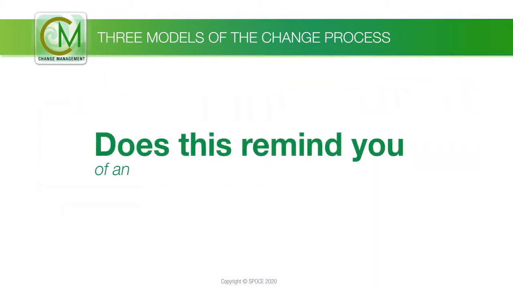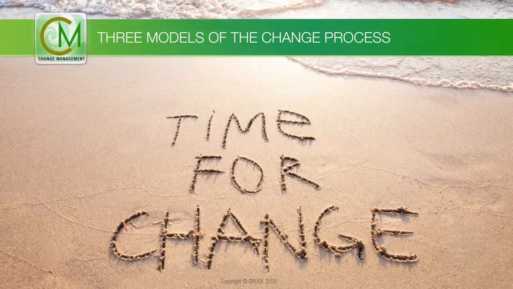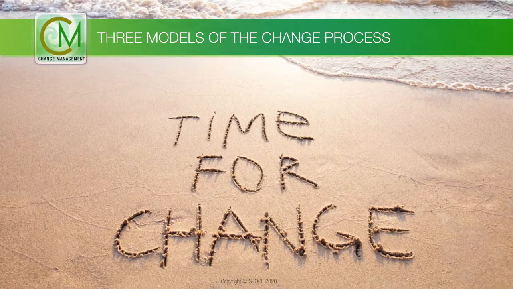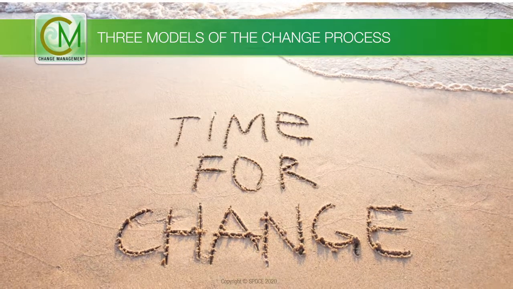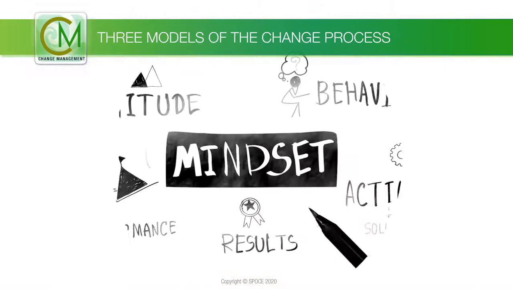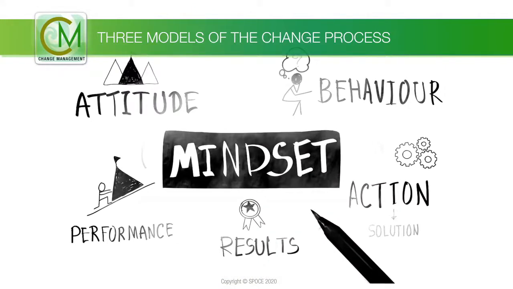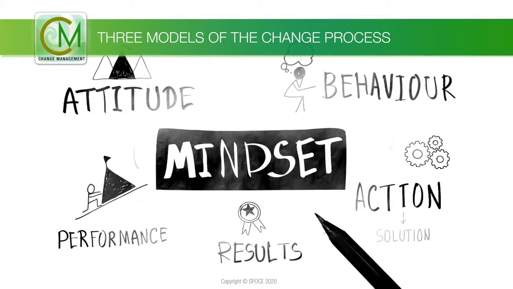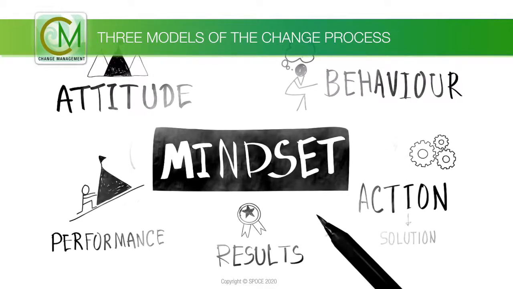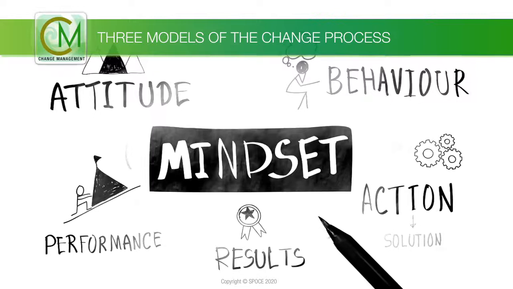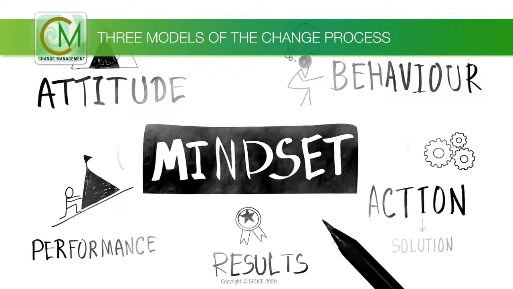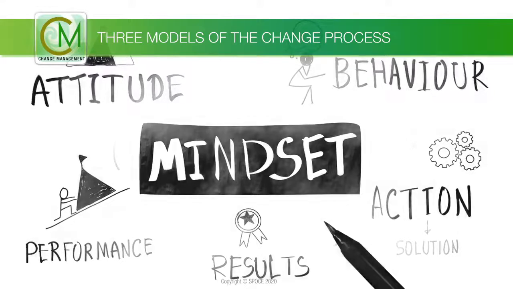Does this remind you of any other models we have spoken about? Yes, it could well remind you of bridges, endings, neutral zone and new beginnings with the change and the individual context. Lewin extended this deceptively simple model to describe groups in change. He recognized that the collective mindsets and practices of a group must be broken down before a change can occur, and that subsequently, effort is needed to consolidate the group's new mindset and practices.